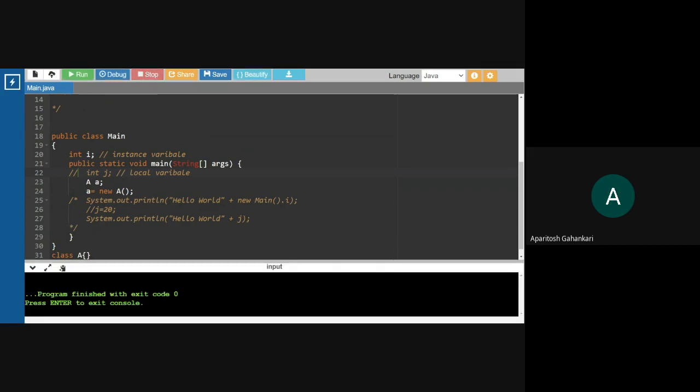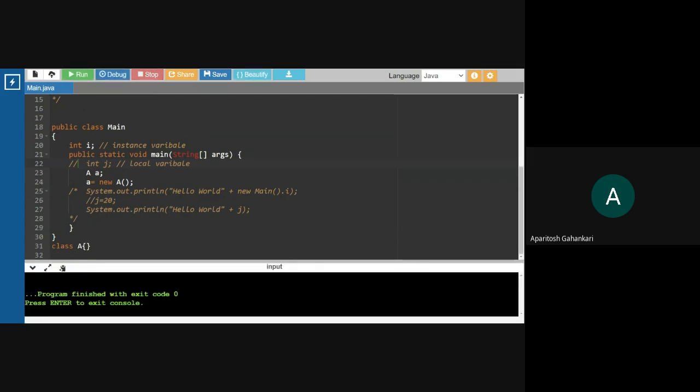So as you can see, the program has executed successfully. Why? Because although in class A, which is a blank class, we hadn't provided any constructor, it is the duty of the compiler that the compiler will provide the default constructor for each and every class till the time you are not explicitly defining your own constructor. Okay, now you have seen that this code has executed successfully.